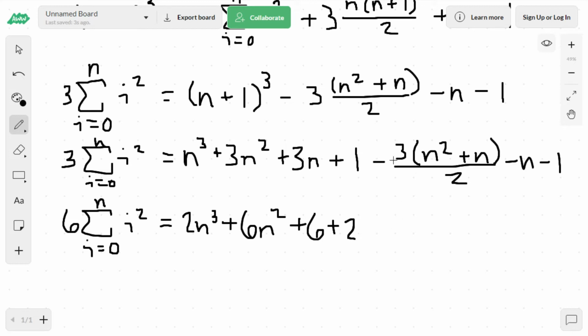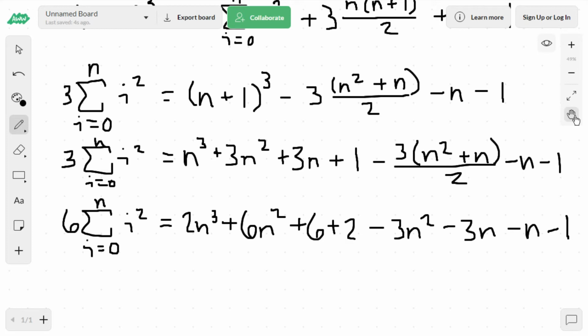And this is nice. We could technically do 2 things at once here. It's probably worth it because the 2 is no longer going to be here. The 3 will be, so we can distribute it. So we'll say 3 times n squared, 3n squared. And then we're also going to do 3 times n over here. But keep in mind the negative. We do need to keep that in mind. So we're going to have minus 3n. Okay, and then minus n minus 1.